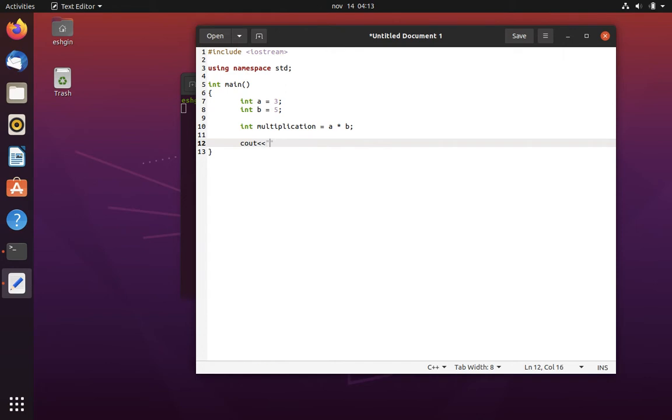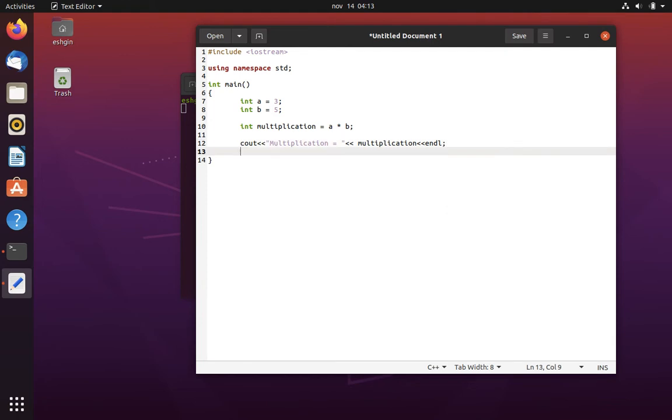So let's write multiplication equals, let's say, equals to our result variable. Result variable is multiplication. And let's just write endl to add a new line after this multiplication result, and put semicolon in the end.